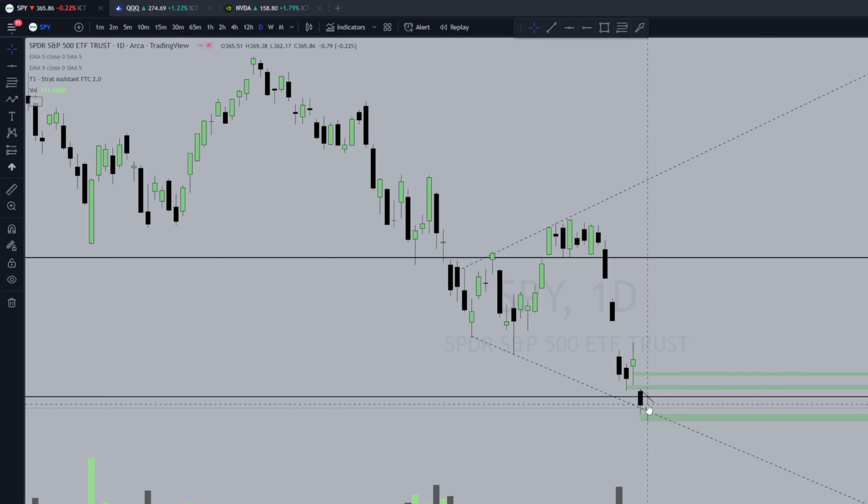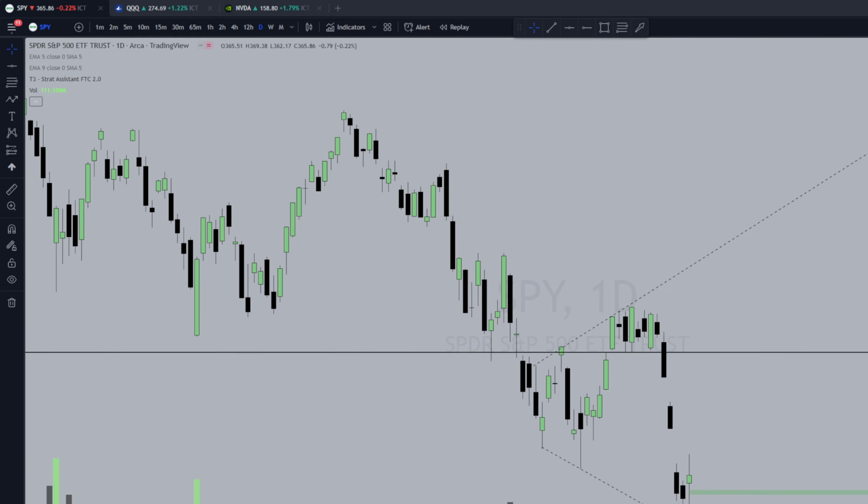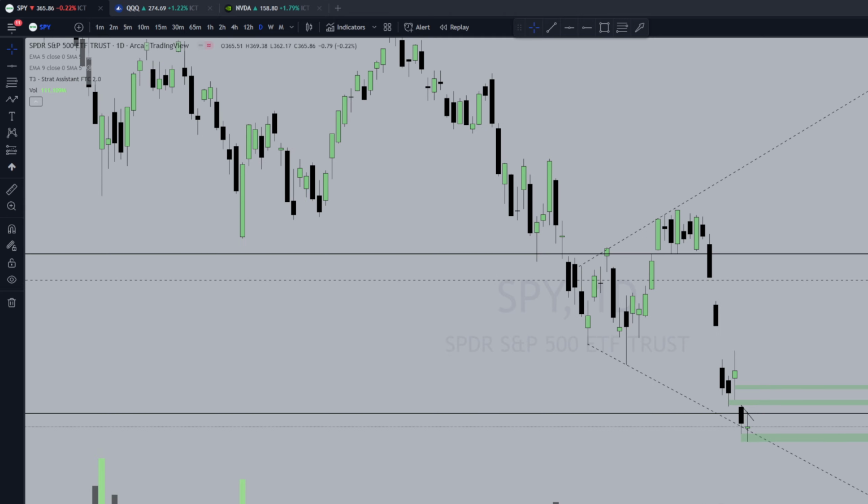So market makers and institutions are not going to short this low because this isn't ideal, right? They want cheaper prices. You know what I mean? So they're going to wait for a leg higher, or they're going to make this go higher, and they're going to take out buy side liquidity, and then they're going to load up on their shorts there when it's dirt cheap, and then they're just going to short it. That's my personal opinion. I may have even timed it wrong, but I still think that we see a leg higher before a leg lower. That's just me.